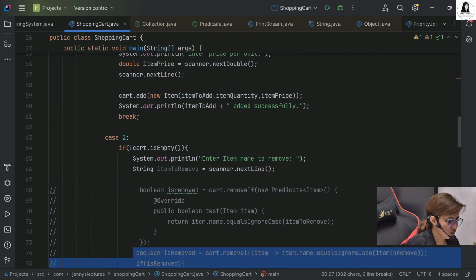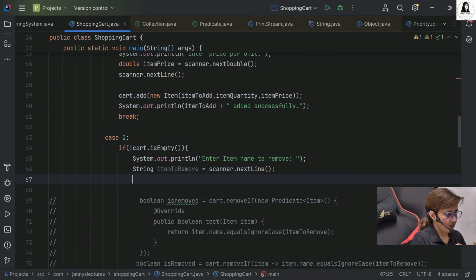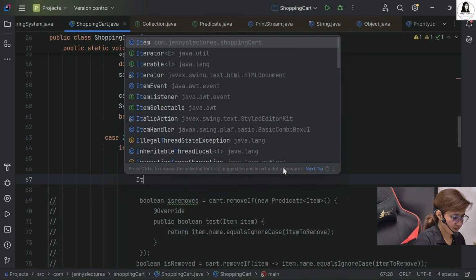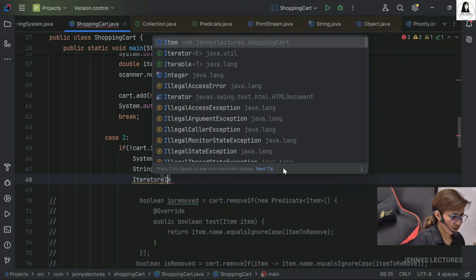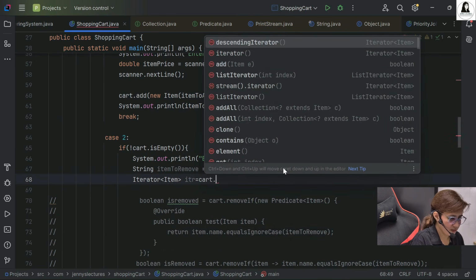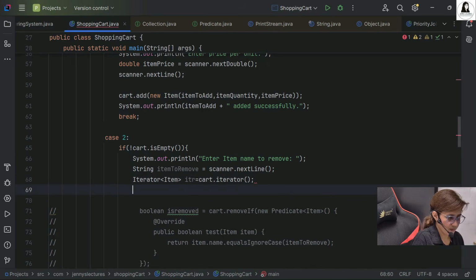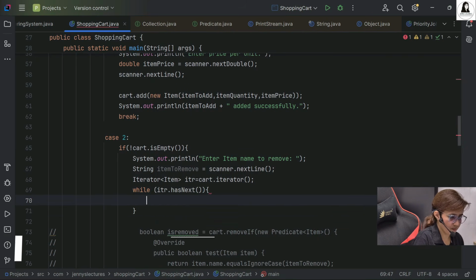Comment out this. So after entering the name item to remove with this, let's create an iterator or list iterator, whatever. Iterator of type, obviously item type, not string or int. And let's name it like itr is equal to, on this cart, my list is cart dot iterator. I'll iterate while this itr dot has next.